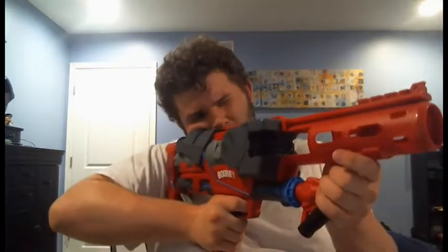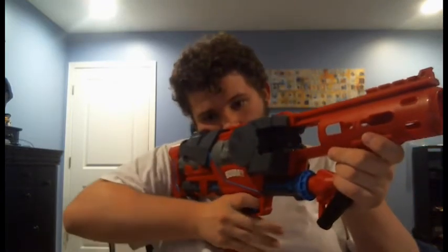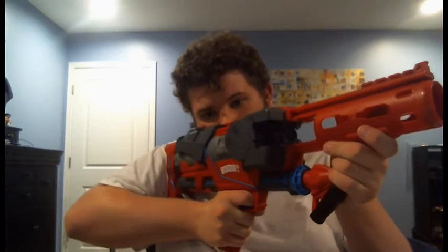As far as comfortability goes, if I aim down the sights, I can't aim down the sights quite all the way, but the stock is so comfortable on me, and since I'm a big guy, it will work pretty well. Also, trigger and handle is very comfortable. I can grip it nice and well.